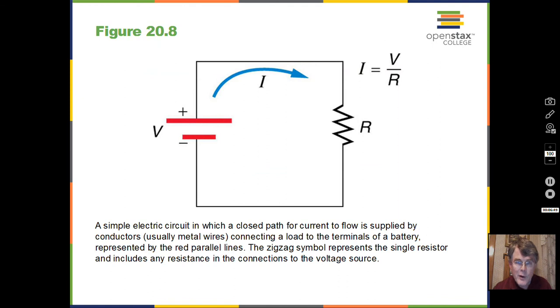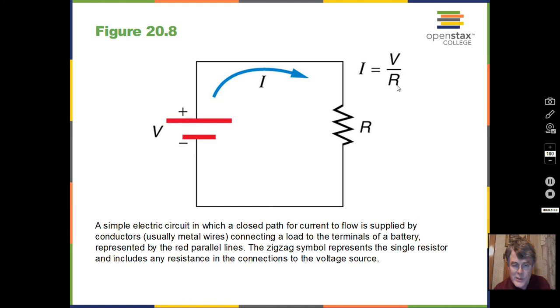Then, considering a very basic law in circuits that have a battery and a resistor. So here's our battery. We take these wires to have zero resistance, no impediment to the electrons moving. That's not actually the case, but close enough. And we'll concentrate all the resistance to electrical movement in this squiggly line called the resistor. And it is true in these simple circuits that the amount of current in amperes, represented by I, will equal the potential difference of our battery, the V, volts, divided by the resistance of the circuit.